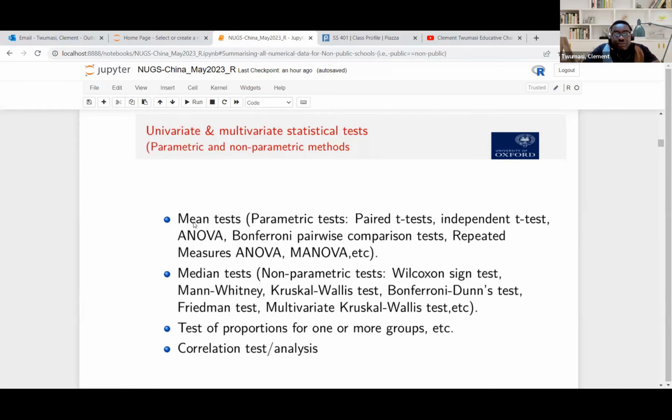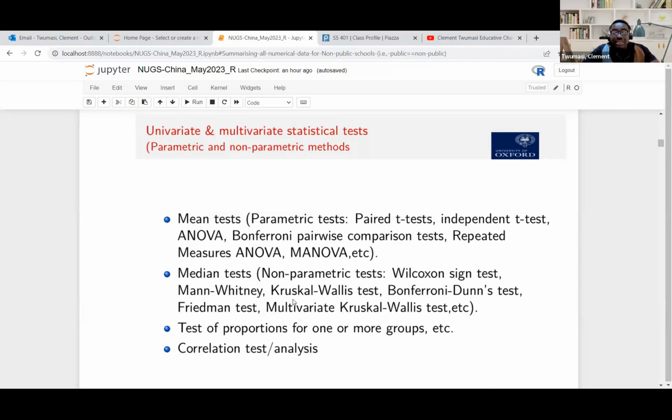So keep in mind, I didn't mention it earlier, but it's also another class of model out there. And if the normality assumption is not met, meaning the data is not normally distributed, then instead of doing the means, you go for the medians. For the paired t-test, its non-parametric version is called the Wilcoxon signed-rank test. And for the independent t-test, its non-parametric version is called the Mann-Whitney test.